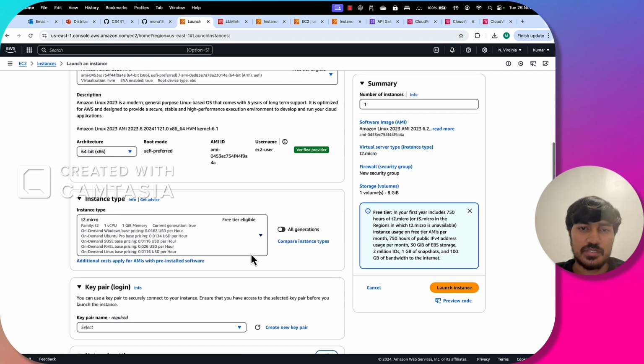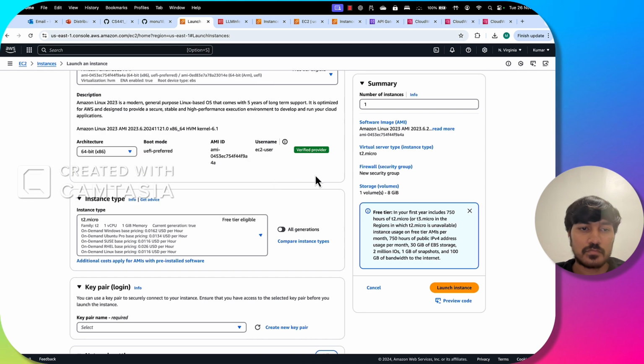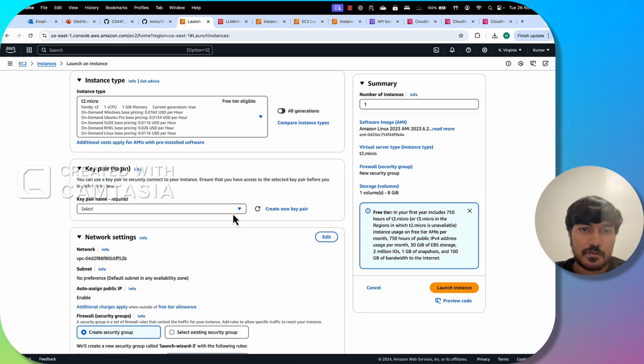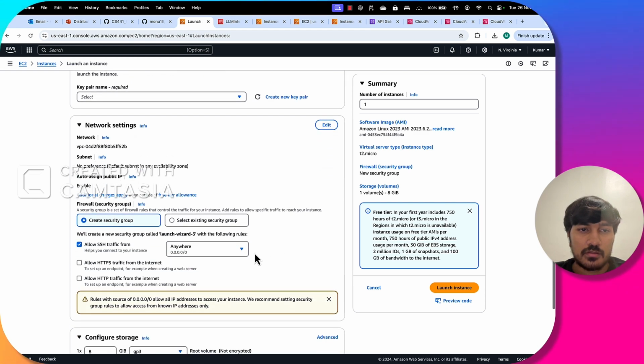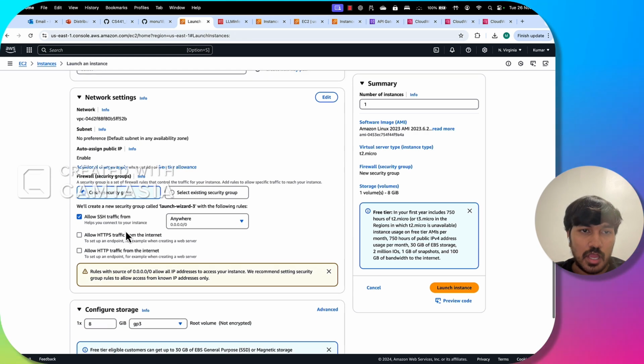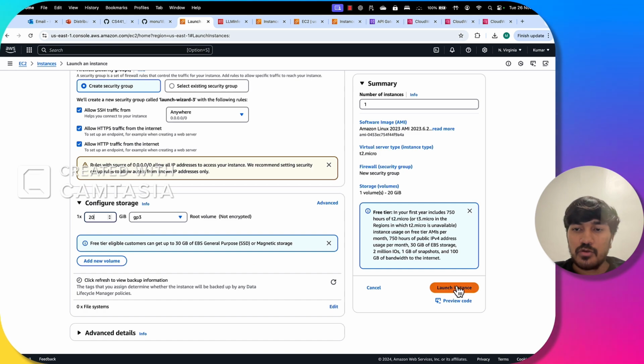You can select your instance type here; I am using medium. You have to select a key pair name. I have already created a key pair, so I am using it, and I am allowing all traffic, and you can also configure the storage. For now I am using 20 GB.